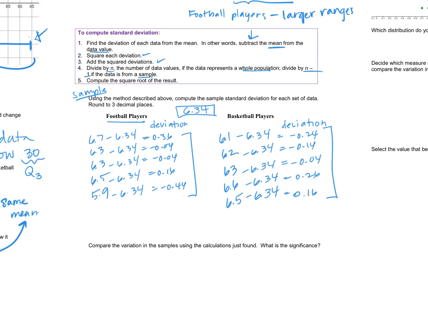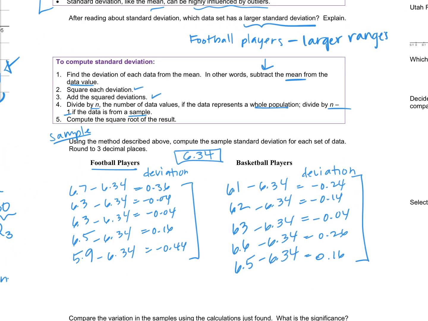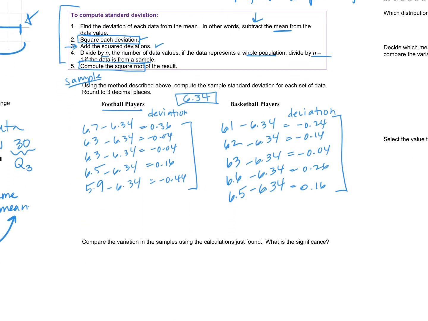And so that's why you can see in the definition here of how to compute the standard deviation that you have to first square each of the deviations, then we'll add them together, and that really just gets rid of that negativity. And then you could see later on we'll end up actually square rooting that, and we'll kind of see an average of how they're off from each other.